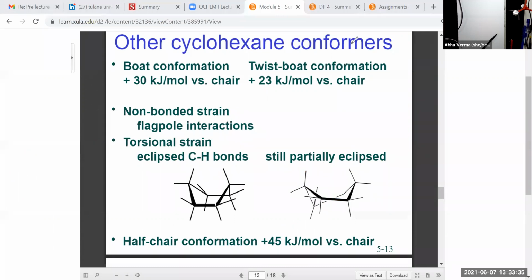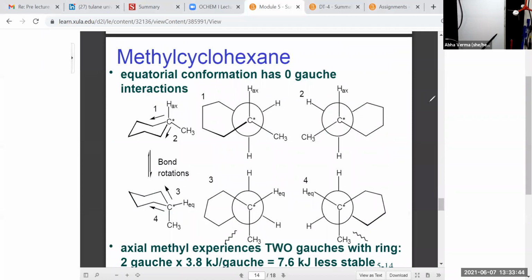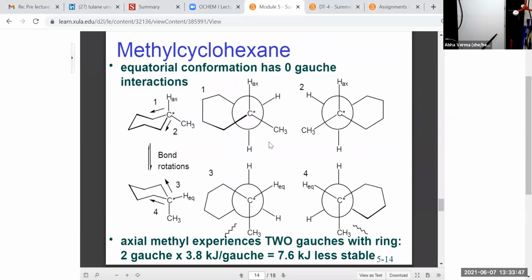So looking at your cyclohexane, we also need to be able to identify the various locations which your cyclohexane will have. And this is just the side view or the Newman projection that we can see from two of the carbons of the ring. If you look at that, there is absolutely no eclipsing. There is only staggering between this carbon right here and this carbon which is at the back. So there are two carbons.